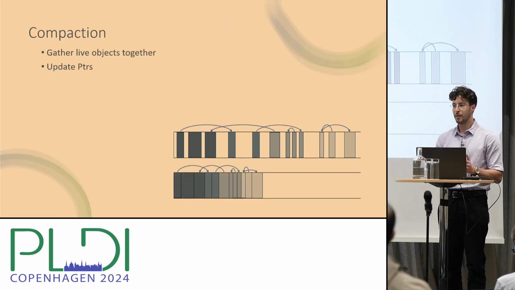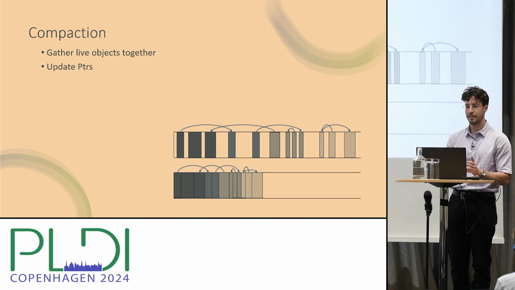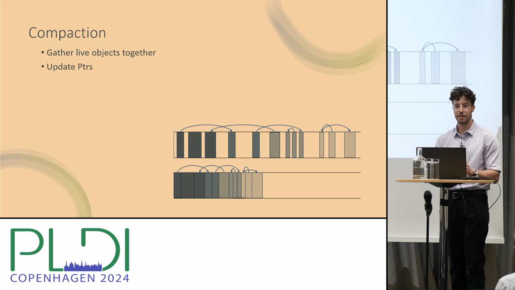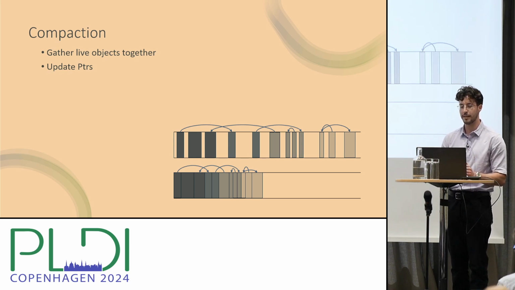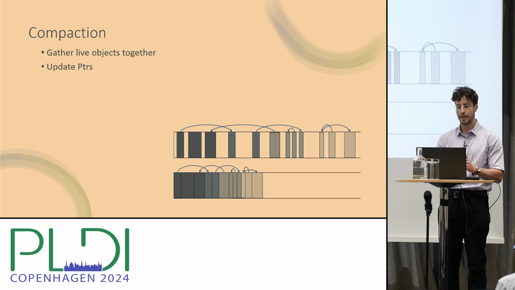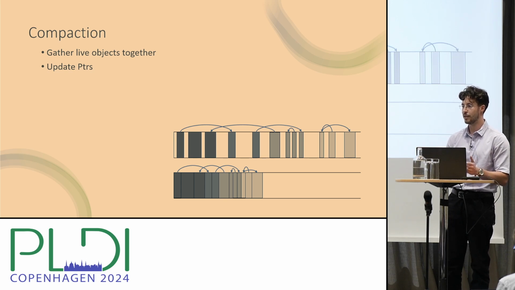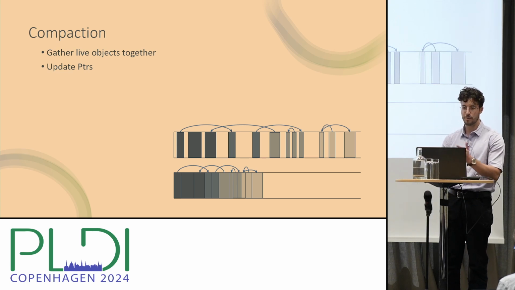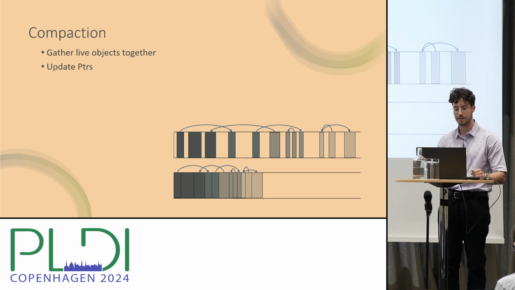So when we think about compaction, there are really two goals. The first and the obvious one is to compact the objects in the heap, meaning gathering all live objects together into a contiguous space. But the second one, just as important, is to keep the correctness of the program by updating each pointer to point at the new location of the object it refers to. So it's easy to think that if we have an object that moved, we need to fix the pointer to it, or else it might be catastrophic for the correctness of our program.